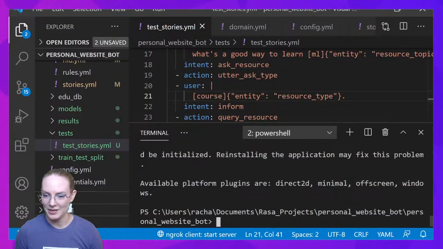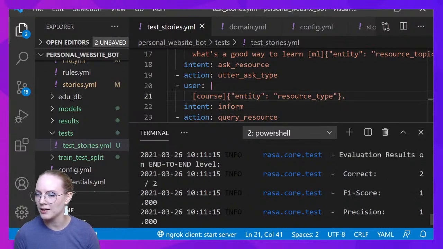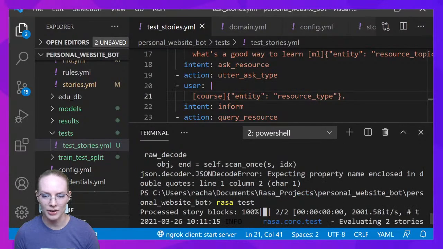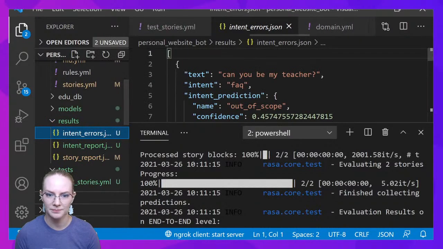That's my recommendation. All right, problem fixed. And the F score is 1, 2 out of 2, looking good. Fantastic, yeah. We can check our results as well if you're interested.